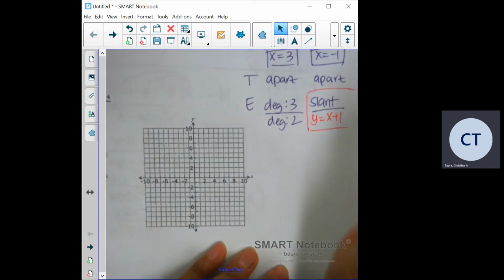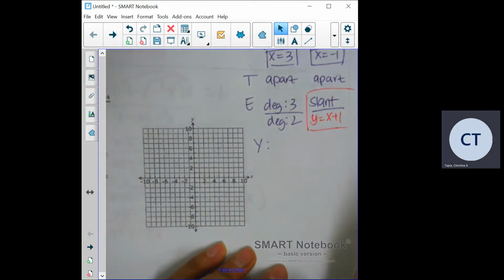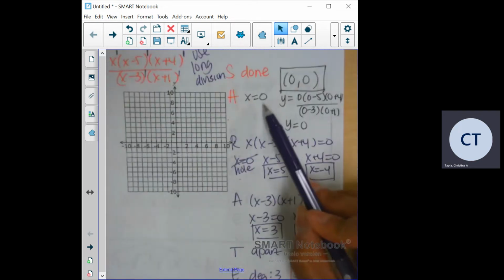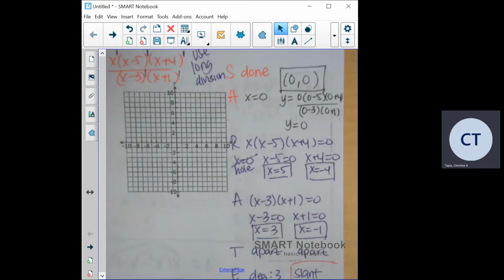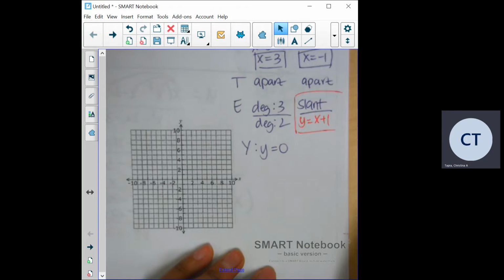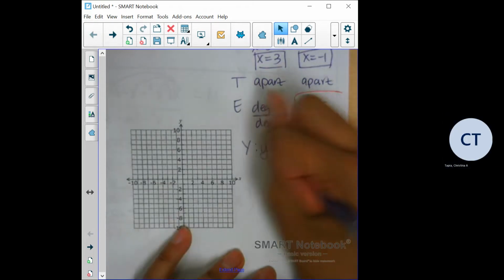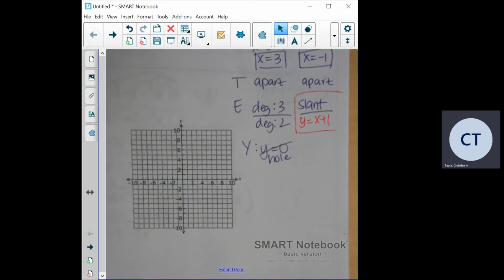The last thing that I need is my y-intercept. Wait a minute. Since one of your x-intercepts is at the origin, what does that mean for the y-intercept? It's 0, which means that, can you actually graph that? No, because it's a hole. So I'm going to take all of this information and graph it. And after we're done, I'm going to label all of the pieces to the side, and then we're done.